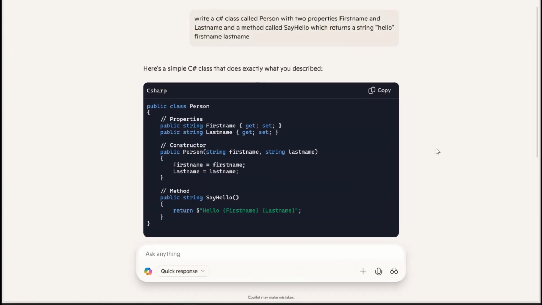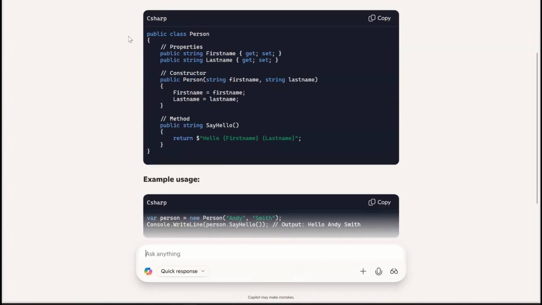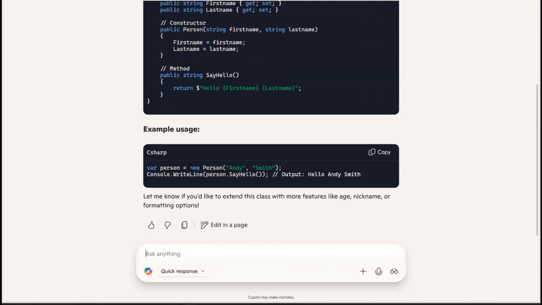There we go. Quite amazing, really, because that's almost identical to the one that we wrote, and they're giving you an example. Now, it's also giving me ideas. Would I like to extend the class? So we could say add age.